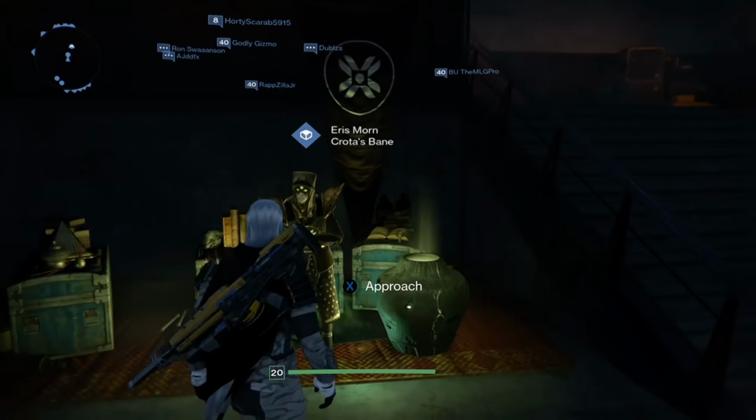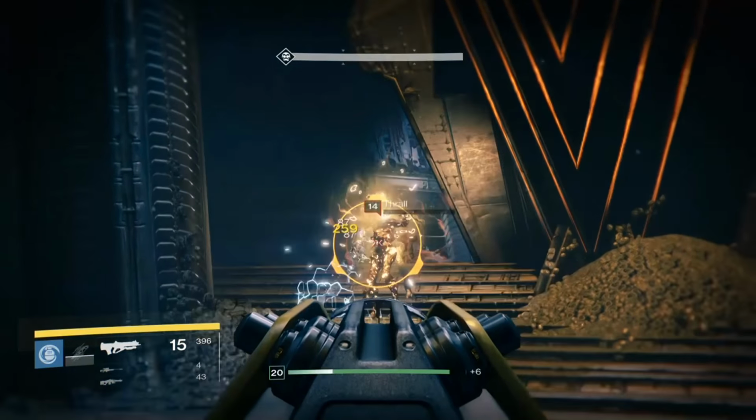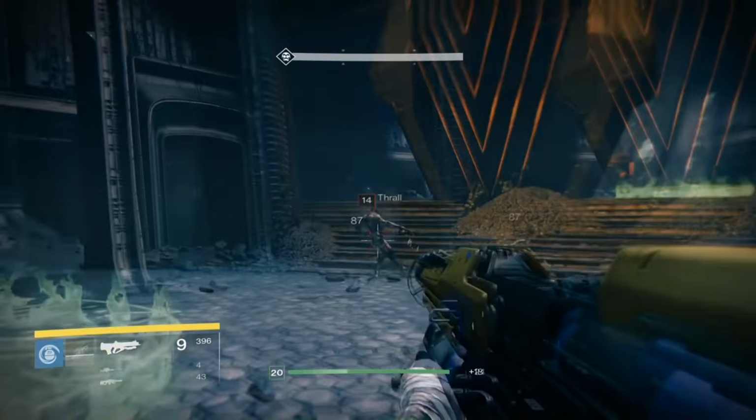Eventually, I do talk to Eris, who sends us to the moon to destroy Crota's soul before the Hive can wake him.